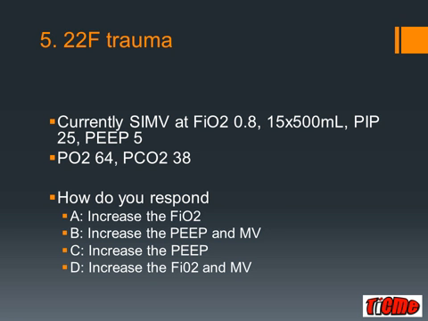If we have a look at our numbers, the patient's predominant problem is hypoxia. The arterial CO2 is normal. And if we look at our parameters, we're already on a very high oxygen level at 80%, but our PEEP is only 5. Remember, in trauma, common reasons for hypoxia include pulmonary contusions. Increasing PEEP in this scenario should help out your oxygenation. So the answer is C.